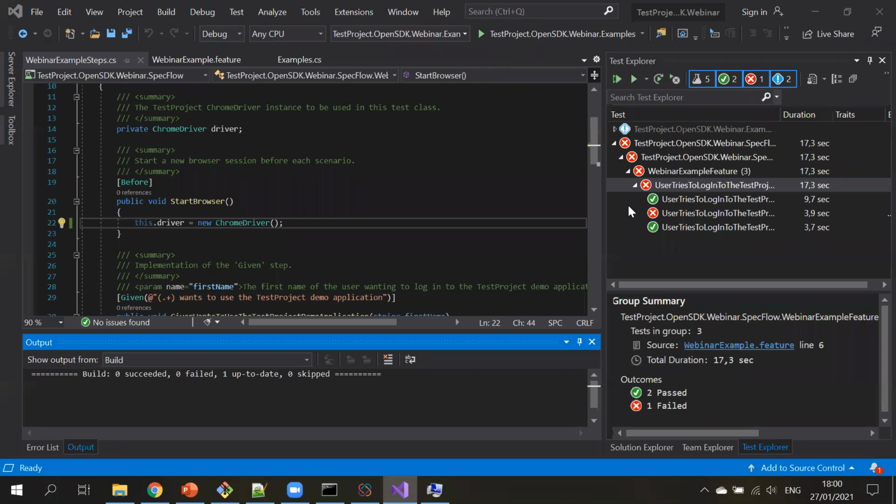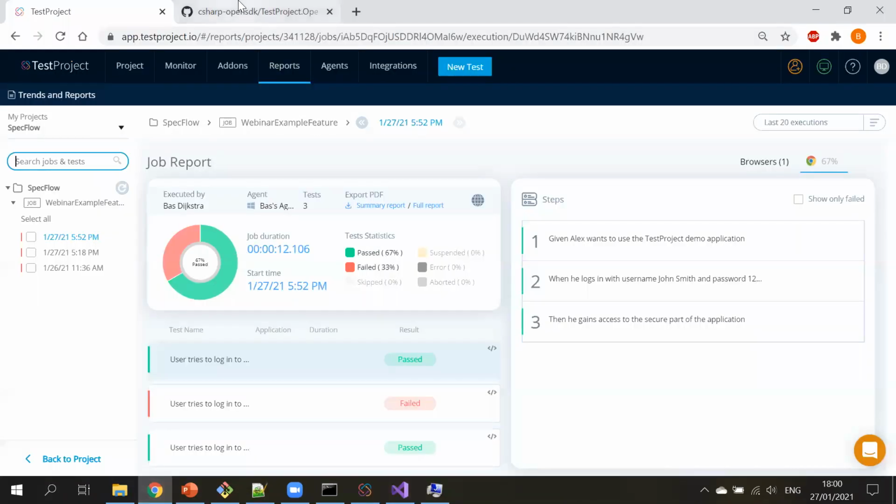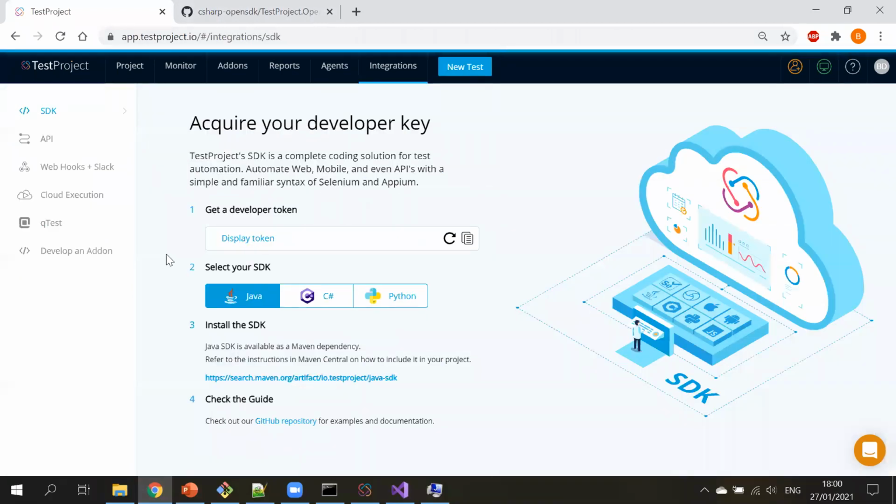So for spinning up Docker containers and registering the agent on the fly, you can create, in the integration section, an API token that will be used to register the agent automatically and authenticate it with TestProject, and then just use the developer token, as Bas mentioned, for running the code.